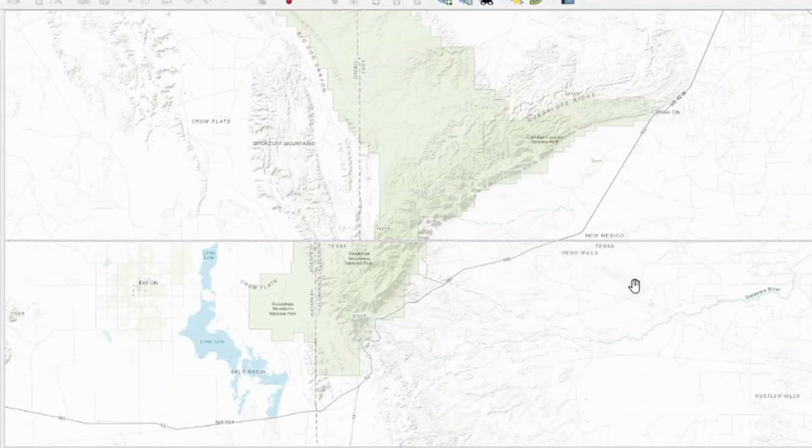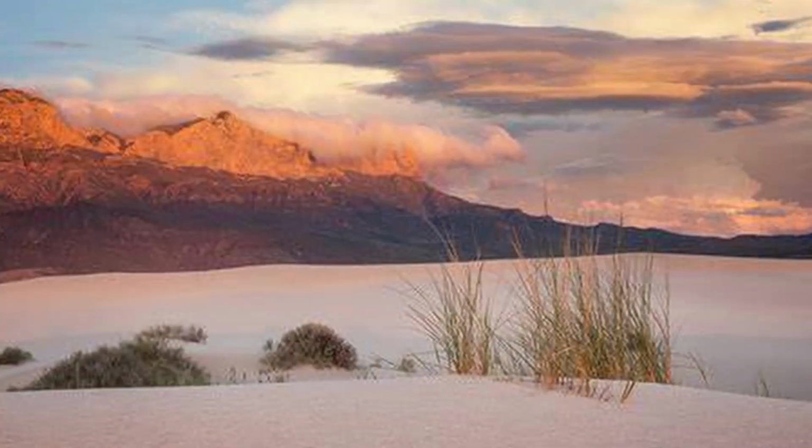All right, so what we'll be looking at today is the Guadalupe Mountains. It's probably the greatest elevation change you'll see in the state of Texas. Texas is a huge state, but the mountainous areas are concentrated along the western portion of Texas and the southern portion of Texas. So we're looking at the Guadalupe Mountains. As you can see just from here on this screen, you see the Crow Flats, you see the Broke-Off Mountains, the Crow Flats, the Guadalupe Mountains, the Salt Basin, which is actually a pretty cool sight to see.